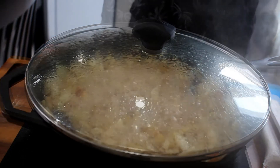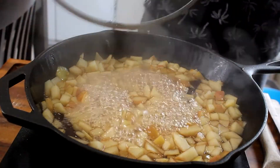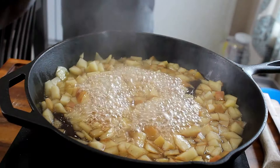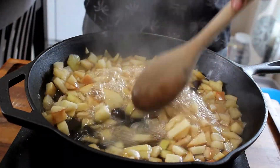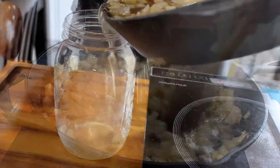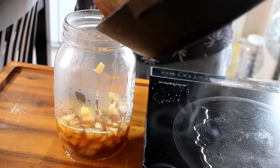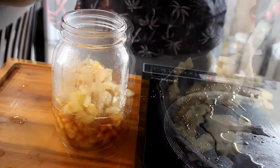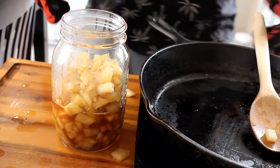I'm going to put a lid on top because I want the apples to soften up, and I want the flavors and the sugars to come out of the apple and mix in with the vinegar and the cinnamon and the nutmeg. This is probably going to take about 15 minutes. You can let it boil down until you start to see bubbles — and that's coming from the sugars. You don't want to boil it all the way down; you still want to have some liquid in there because the liquid is what you're going to use for your shrub. Now I'm going to drain these apples and put them into a mason jar.